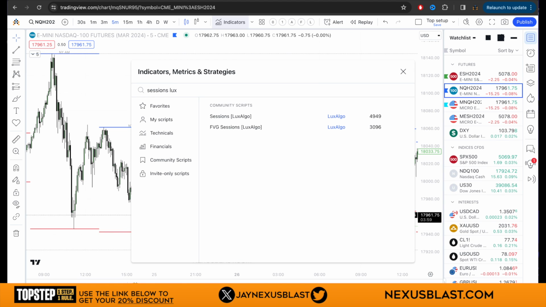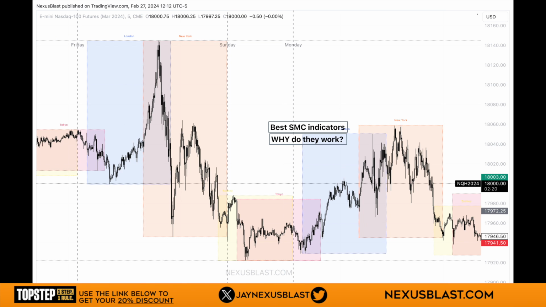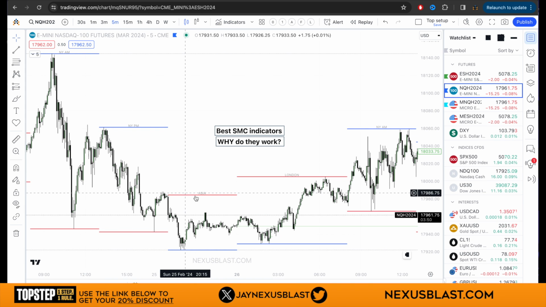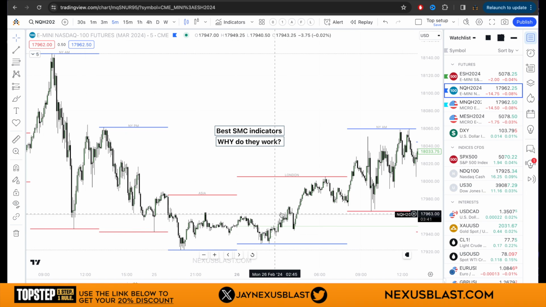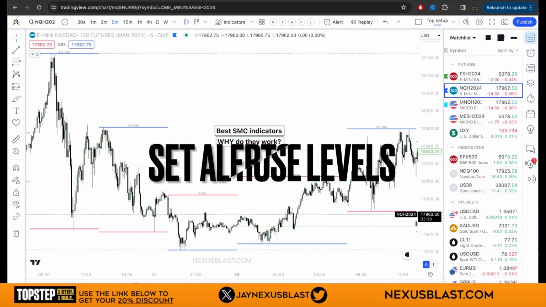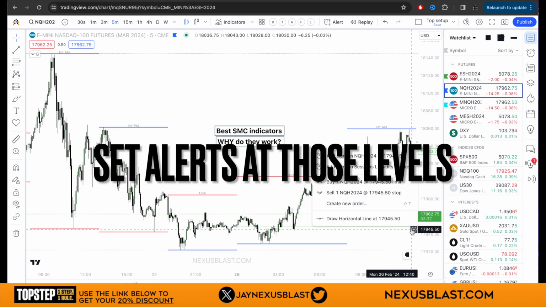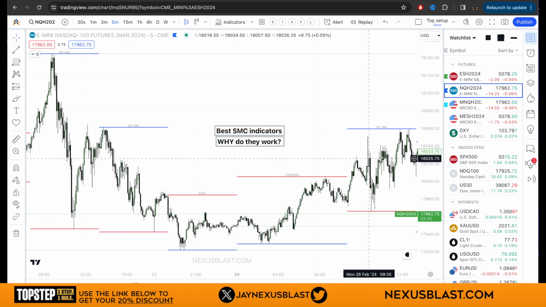It's really good. Make sure you know what defines your reversal level based on your stats and plug that information in the indicator. If you don't do this, you'll never know when it's a good time to start looking for a setup, and you'll be staring at the screen all day, and I don't think that's what you guys want. Here's a pro tip. Just set alerts at those levels and sit on your hands until you get the notification that it's time to look.